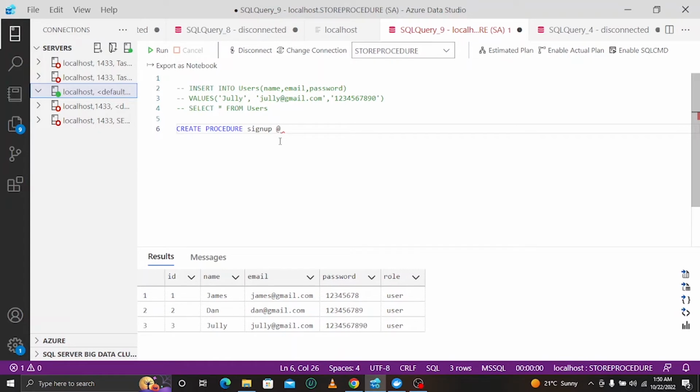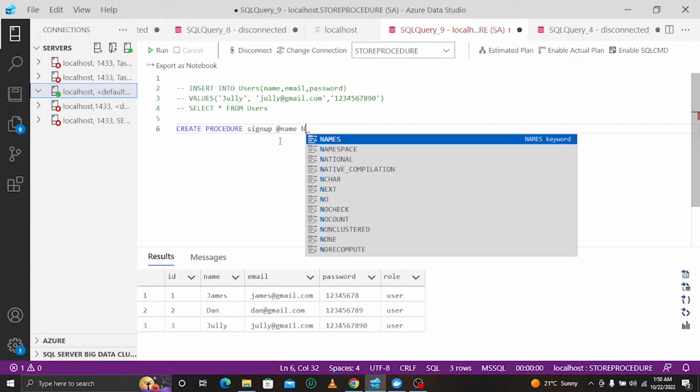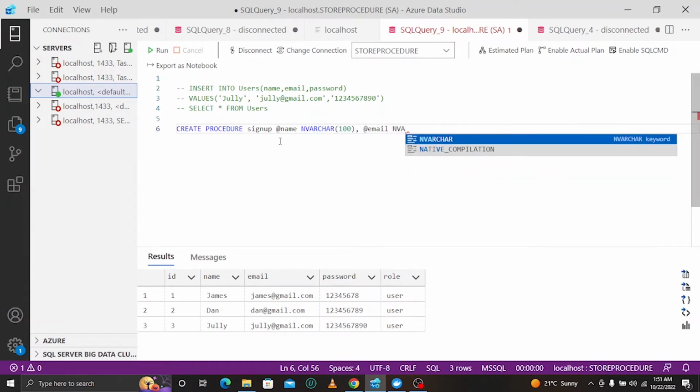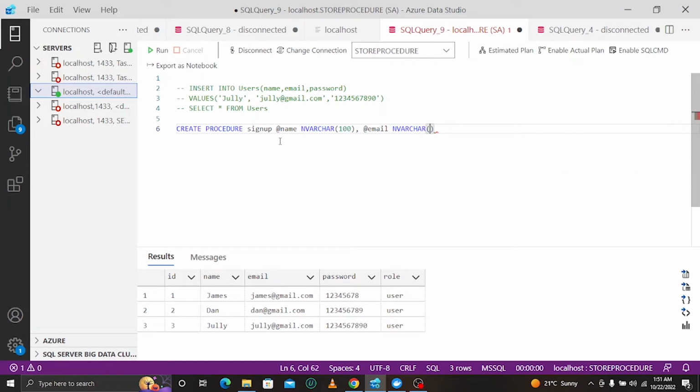The first field that we need is @name, and the name should be NVARCHAR(100), or it can be VARCHAR. Then another field is @email, and as you can see, we are writing @email. Email should again be NVARCHAR, just to keep it consistent, so 100.